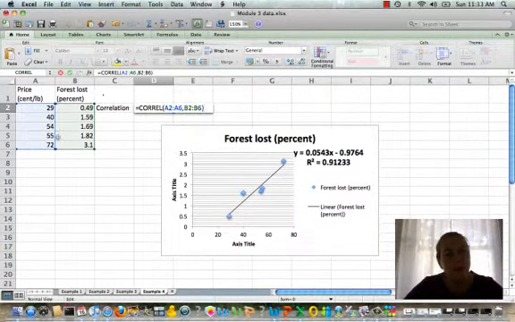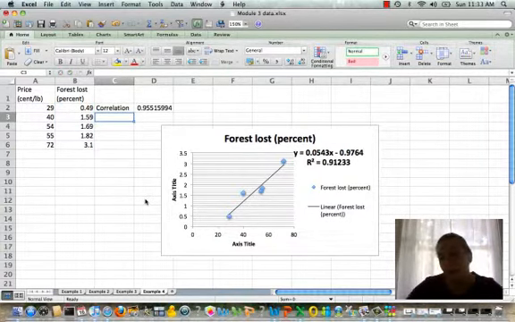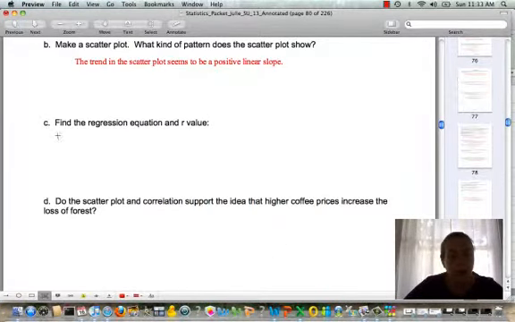And see how, as we type it in, Excel highlights what they call that array. And we see the correlation, our R value here is going to be 0.9552 if we round it. So you could take the square root of the R squared value or go ahead and have Excel calculate the correlation for you. So let's go back to our activity packet and record this information.